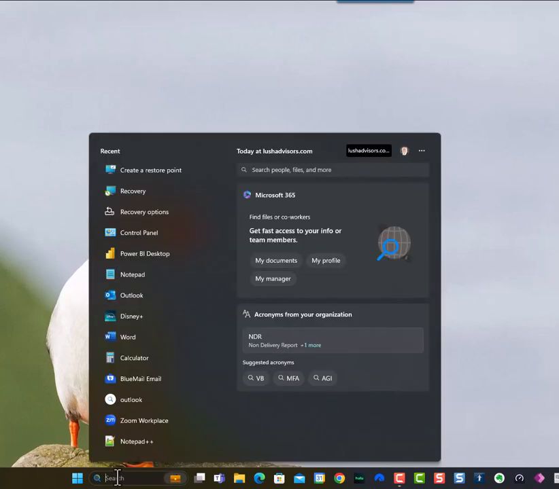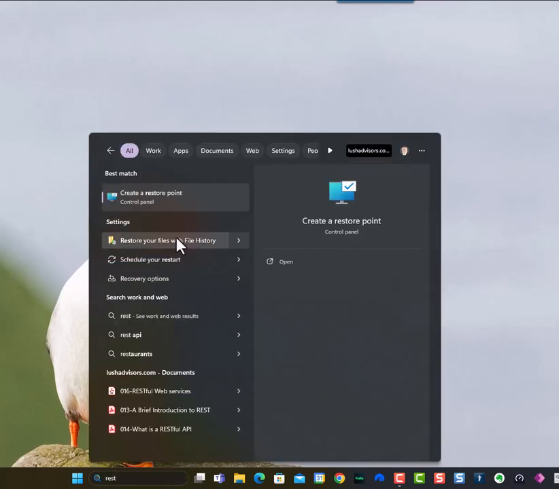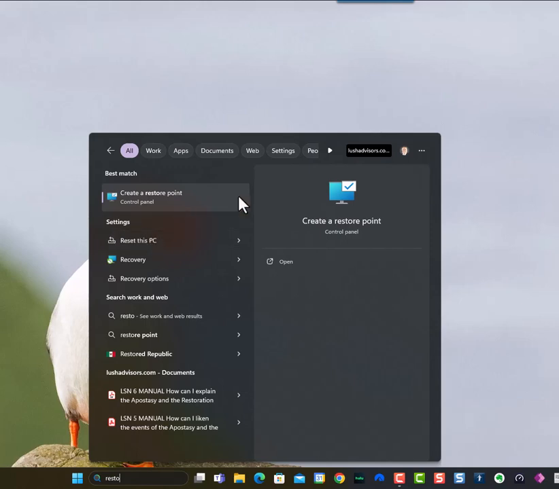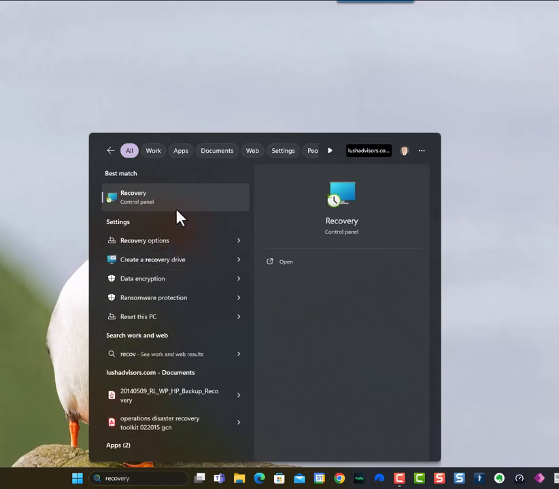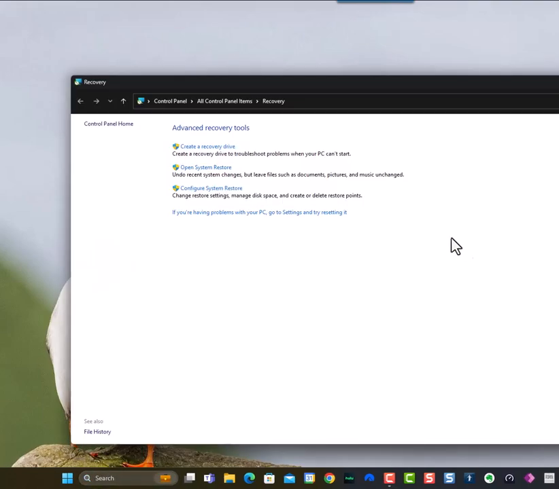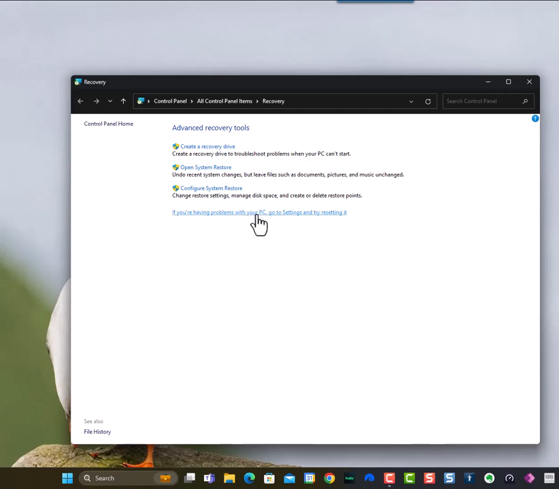Now I'm not going to go into this, but I wanted to at least show you. We did this one, restore. The next one we're going to do in the next video is recover. So how do I recover? We're going to go into this recovery control panel and go over these options of creating a recovery drive and configuring system restore, and then we'll go into a reset as well. So remember, restore, recover, reset are the three big ones inside of Windows.